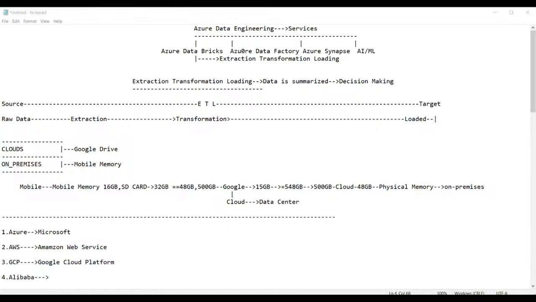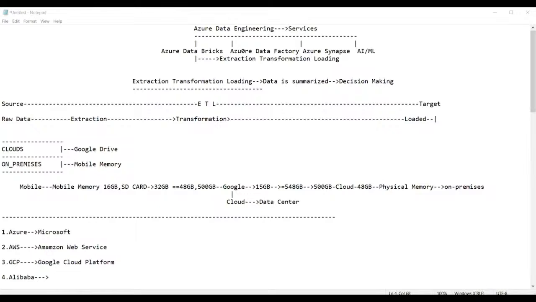Sir, are you explaining the deployment process? Yes, of course, we will see the deployment process. This is all a technical subject. So ADF and ADB, deployment process is required. After that, finally, classes are over, right? Yes.